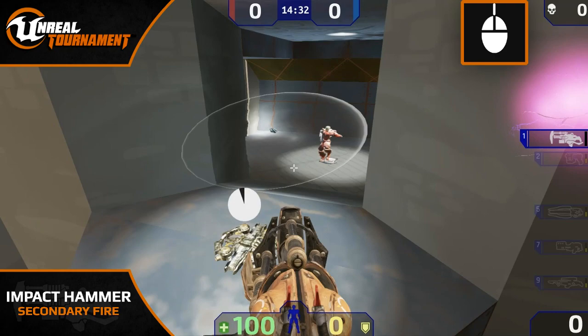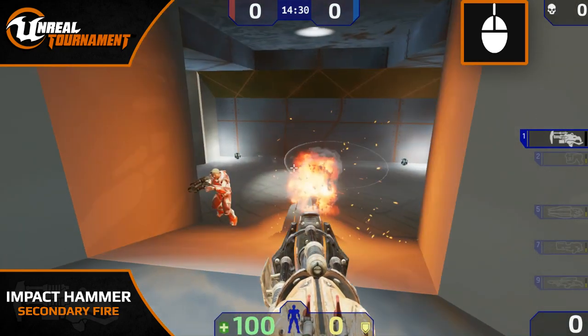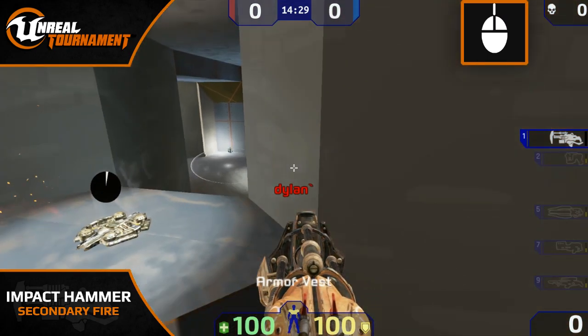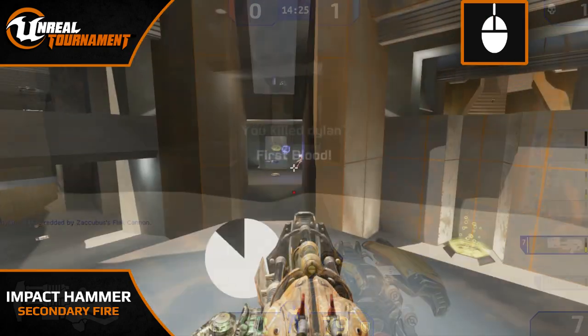As I land on the platform, I can see how much time I have to wait before I can pick up the armour. I'm slightly too early, but luckily this is what the shockwave does best. It can give you those extra few seconds you need to survive, changing the course of the battle, allowing me to steal the armour and get the first frag of the game. So that's the impact hammer in a nutshell.